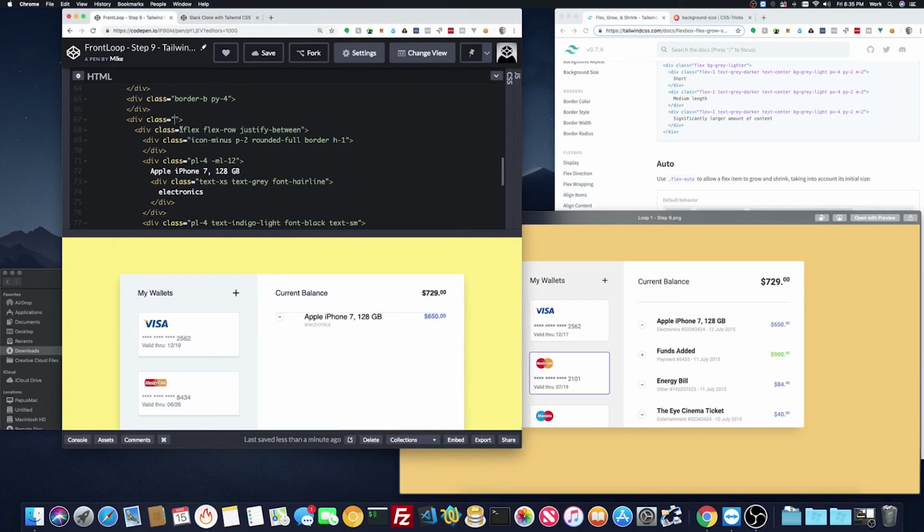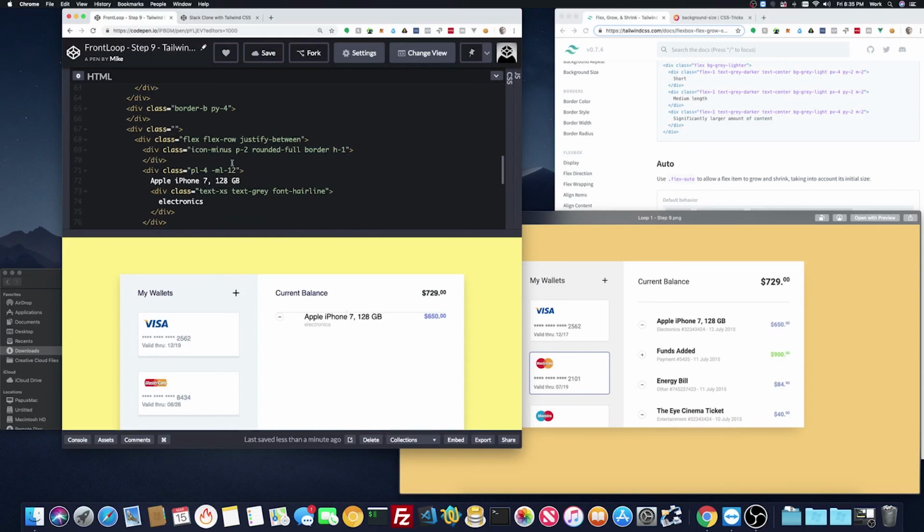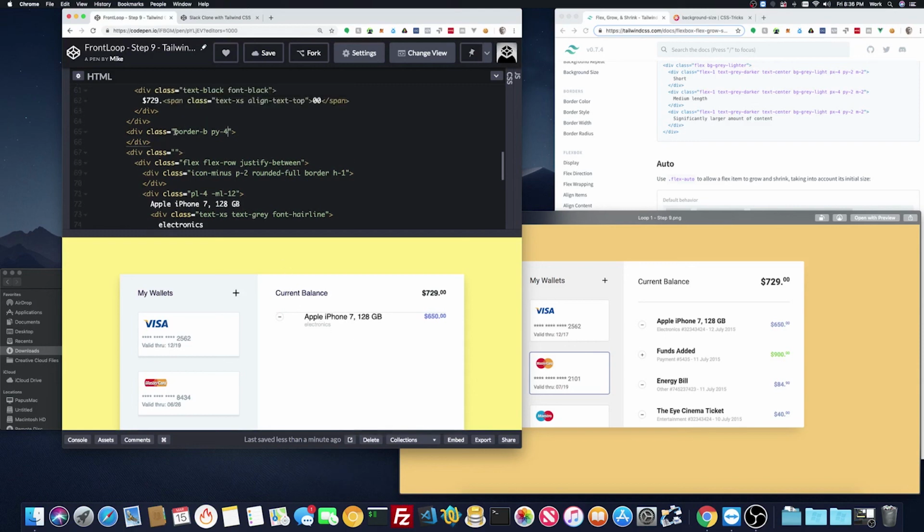Alright, so this class doesn't really need anything. This border should already have a PY of 4, a padding of 4, so why is there no padding down there? Right there. There should be padding right here. I'll just do PT of 4 here. Okay, maybe I'll do 6. Maybe I'll do 8.